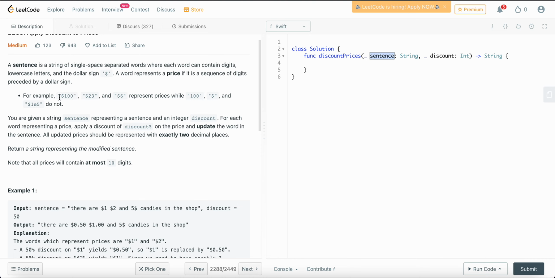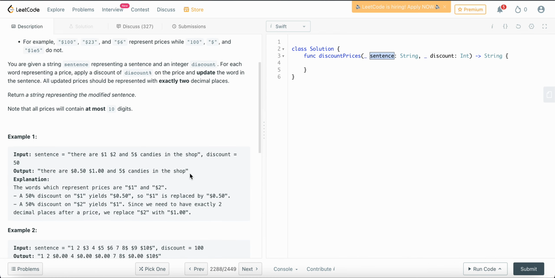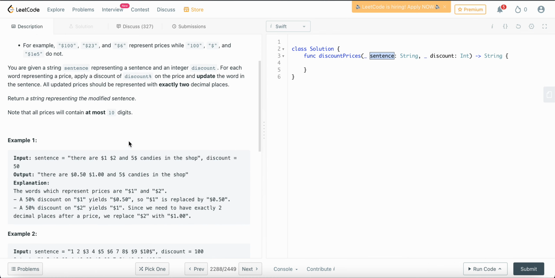Like this one is correct. This one, $23, is also correct. This is also correct. But this will not be taken into consideration because it doesn't have any dollar sign ahead of the amount. Not this because it doesn't have the amount, and not this one also because it has an E alphabet between the numbers. So the amount we have to take into consideration is simple: it should be a number and the dollar sign should be before it.